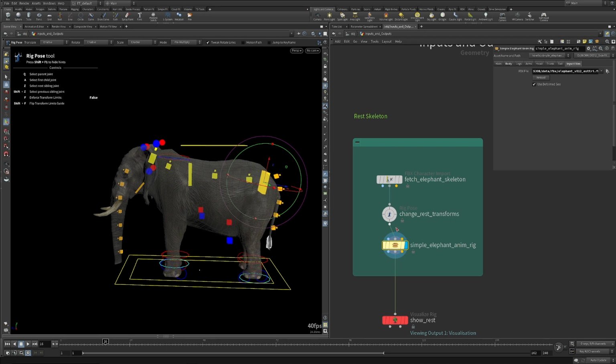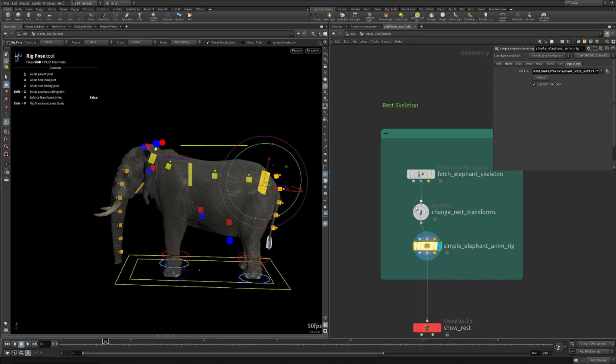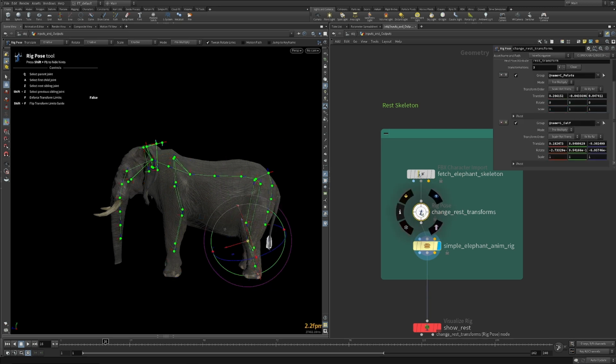First of all, you can of course take your initial control skeleton that you built, and you can very easily adjust it to similar rigs. For example, if you say you have 5 different elephants with different proportions, you just change these positions here, and you're already adapted to rig to a new structure without needing to, in a scripted way, rebuild the rig itself. And the other nice feature is you can do the same even on a shot basis.